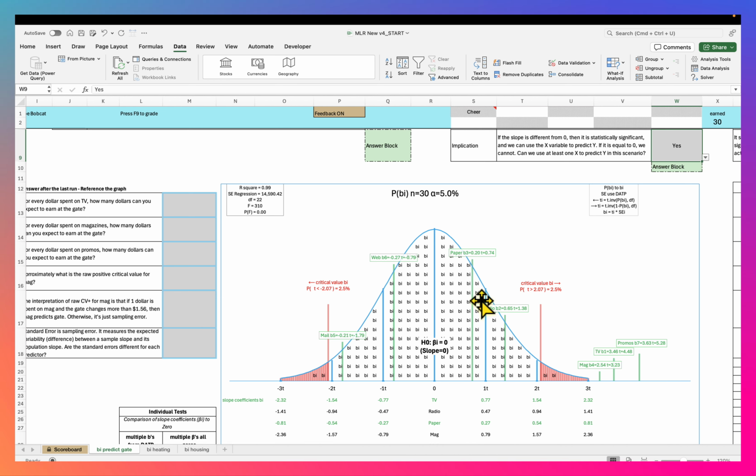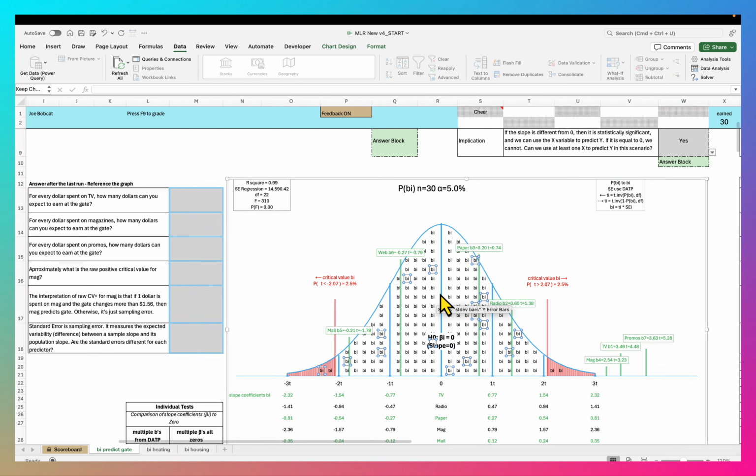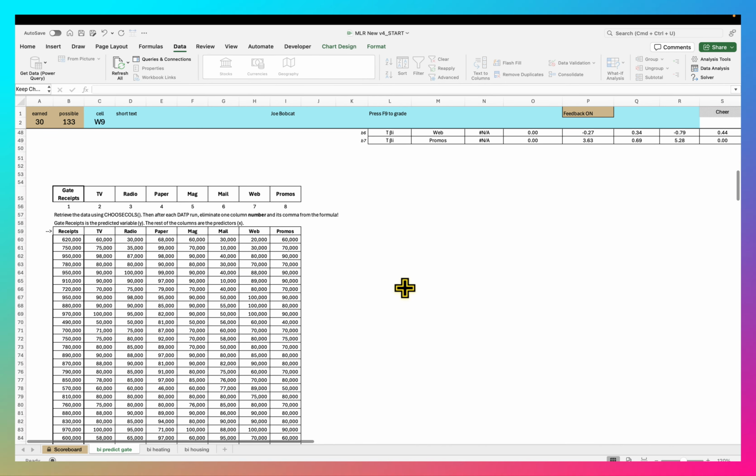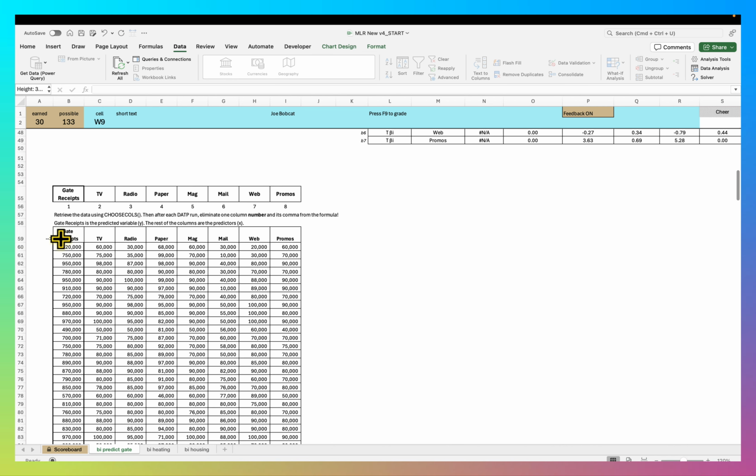So remember, the second run, we eliminate the one that's closest to the center. In other words, the one with the highest probability or least extreme t-score. It's another way of saying the same thing. So t .74 is less extreme than negative 0.79, so paper goes. So the way that we get rid of paper is kind of clever here. First of all, let me stretch this out because it's really bothering me that that's not showing the word gate. There.